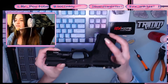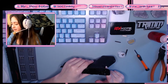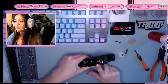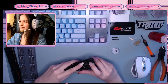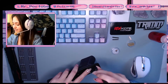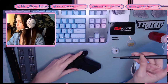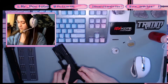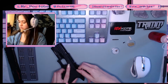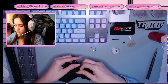And now, oh, I feel like you can kind of see it. Kind of see the purple on there. Now we're going to take the back pin and this stuff out. So if I remember correctly, next I need to take out this little screw that's in the corner. Just gently, because there's a spring in here that wants to go crazy. Get this guy out of here, which is not my favorite part at all.